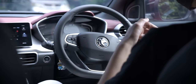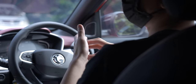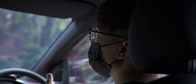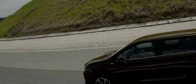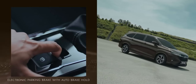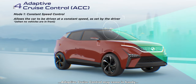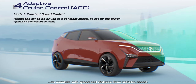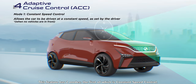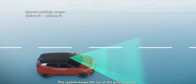How we do it is really on demand from our users. They keep asking us, is it even possible for my Myvi to get stop and go? Because they look at the new Alza, which has it because it has the electronic parking brake. We have enabled their ACC down to 0 km/h. The original Myvi facelift and Ativa would disengage the ACC if you go below 25 or 30 km/h, if I'm not mistaken.